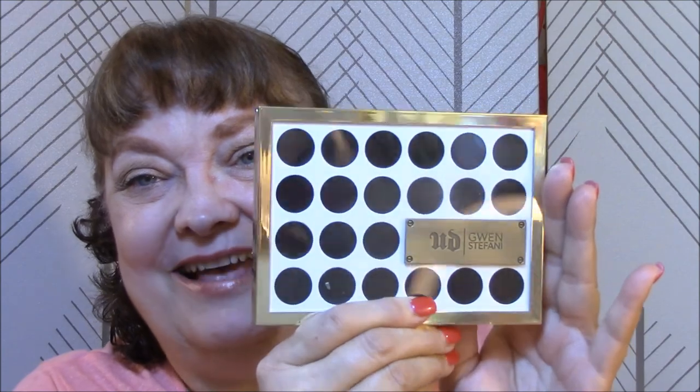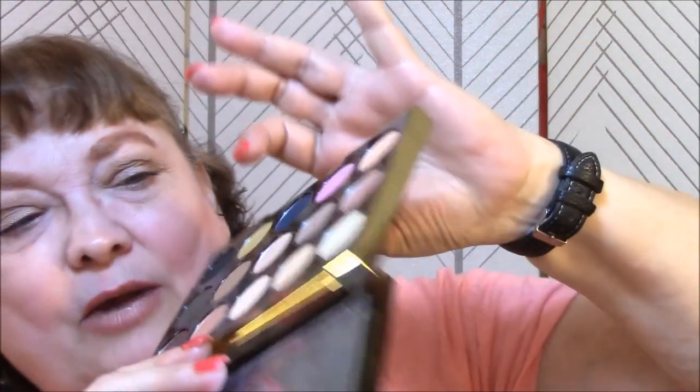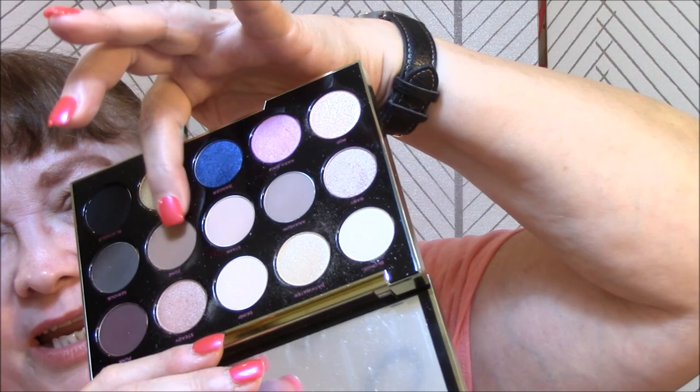The only thing I don't like about these liquid lipsticks is they really gather at the edges of your lips — you have to dab at them to get that line away. That's true with regular liquid lipsticks too, I think. Otherwise this is a very good liquid lipstick. This is the week of liquid lipsticks for me! For my eyeshadow I'm using the Gwen Stefani palette. I used one shade all over my lid, one as my transition, and a very light color as my lid color, getting the crease as dark as I could.